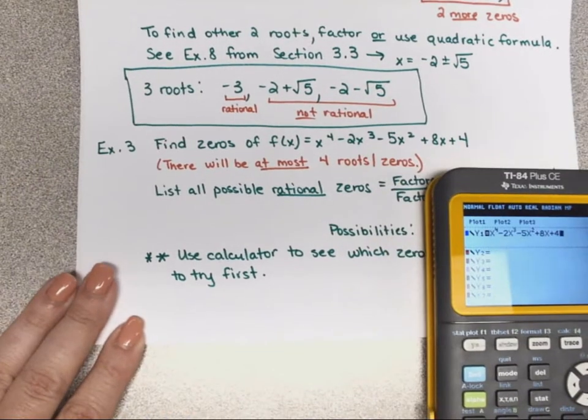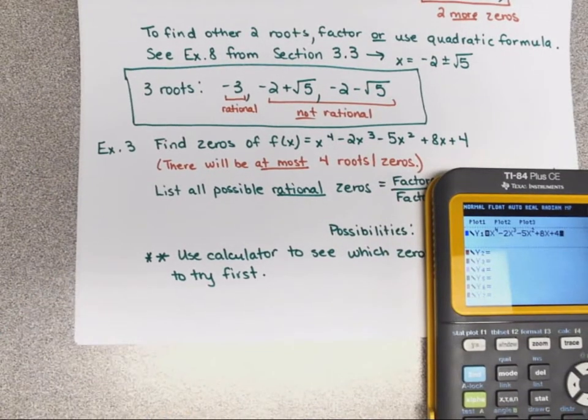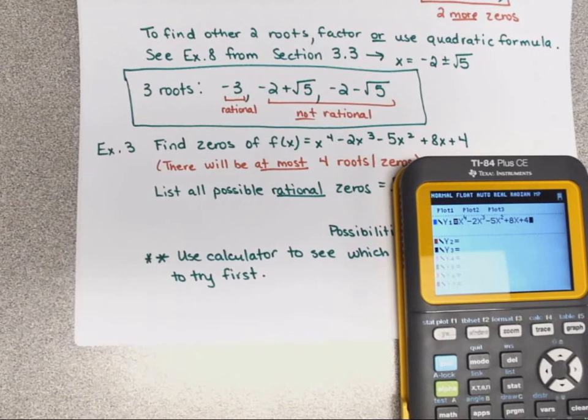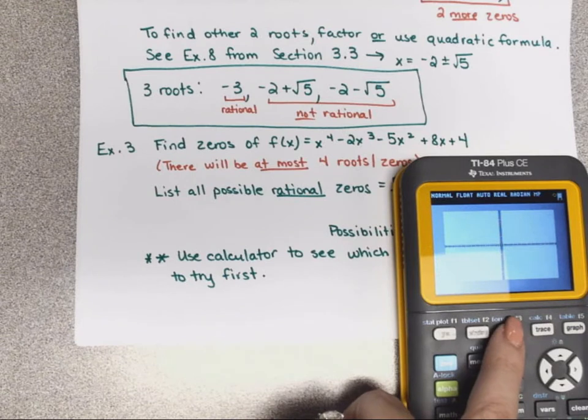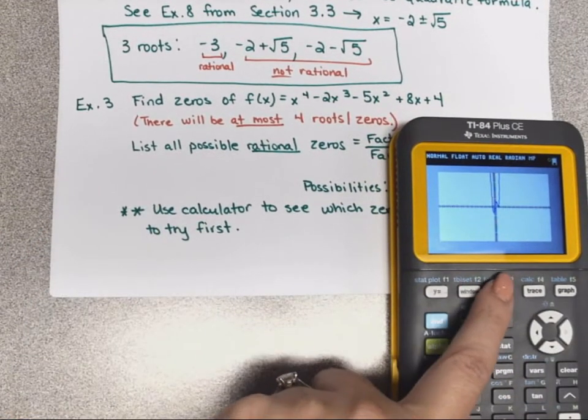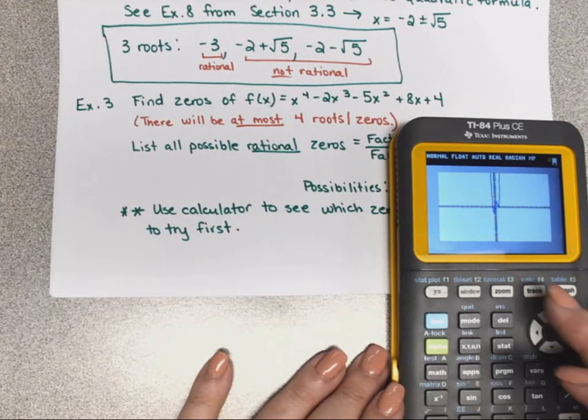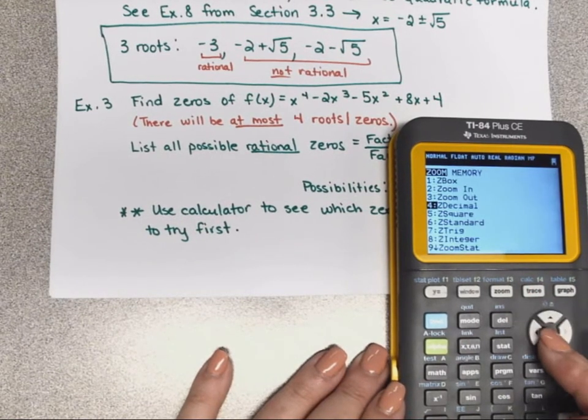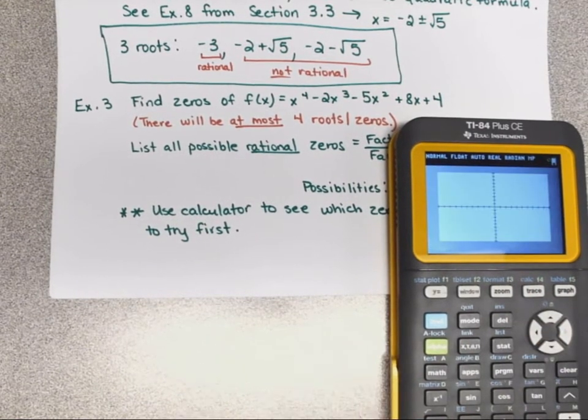Okay, so what are we looking for, by the way? What's another name for zeros? There's roots, but what's another name for it? X-intercepts, right? So we want to find out, where does the graph look like it's crossing the x-axis? Okay, so I'm zoomed in weird, so as soon as it graphs, I'll adjust it. I had zoomed in on one of my previous graphs. So let's take it back to the normal window. There we go.